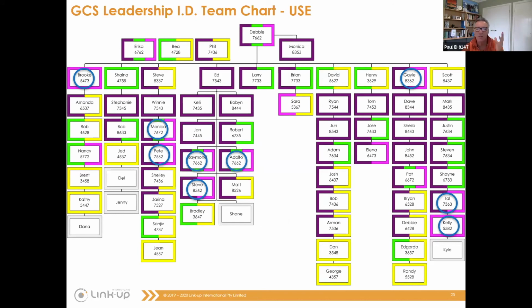We want to see natural collaboration energy. And you can see in a bunch of these teams, like the team under Gail, look at the amount of verifier there, or the team under Ed, it's just so many verifiers. And so they might actually want to call on people, they might be doing an initiative where it would be smart to call someone else, or even look down beneath that team. Who have we got underneath here that might have more diverse drives that we could call on? That to me would be a smart way to take this forward.